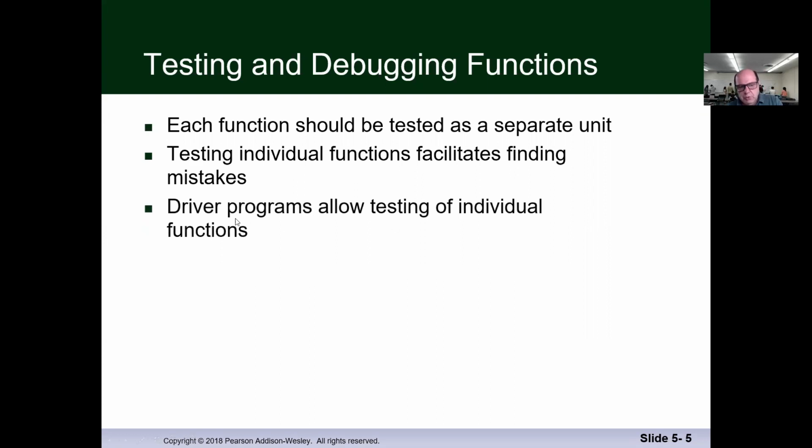So what we're going to do is create a driver program. What is the driver program? The driver program is not the actual main program. We're going to be writing a program, a main, to test our function. Whatever we need for our function, your book talks about the postcondition. We set things up before the function call, and then whatever the function is supposed to do, we check after the function call. So we create a menu.